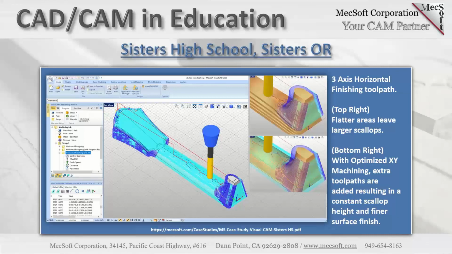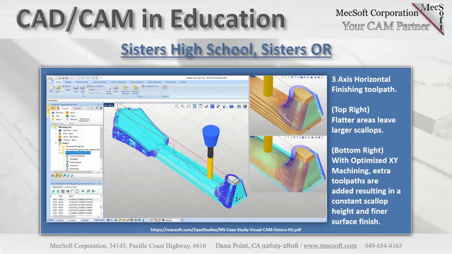If you're familiar with Z-level finishing, it slices the part in the XY plane at a given distance between levels in the Z direction. So if you have a part that has flat areas or near flat areas, you start to see it here in this top image, the cutter path will leave cusping that you'll have to come back with a separate operation and clean up.